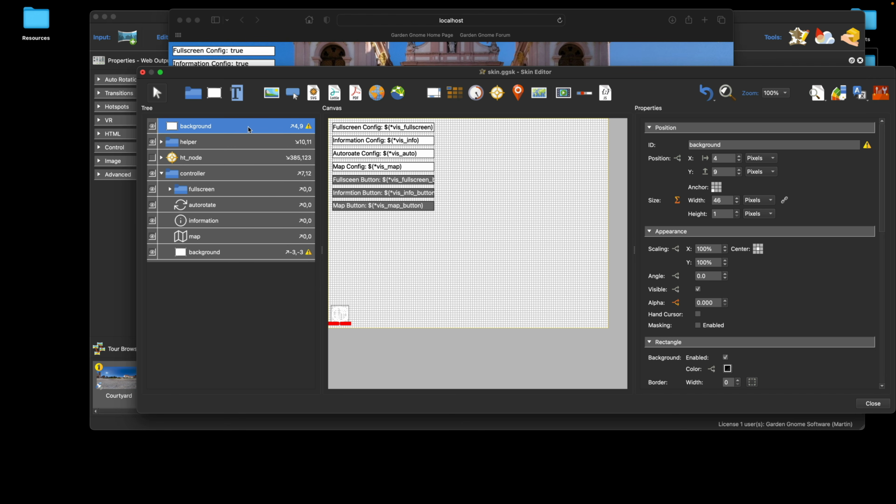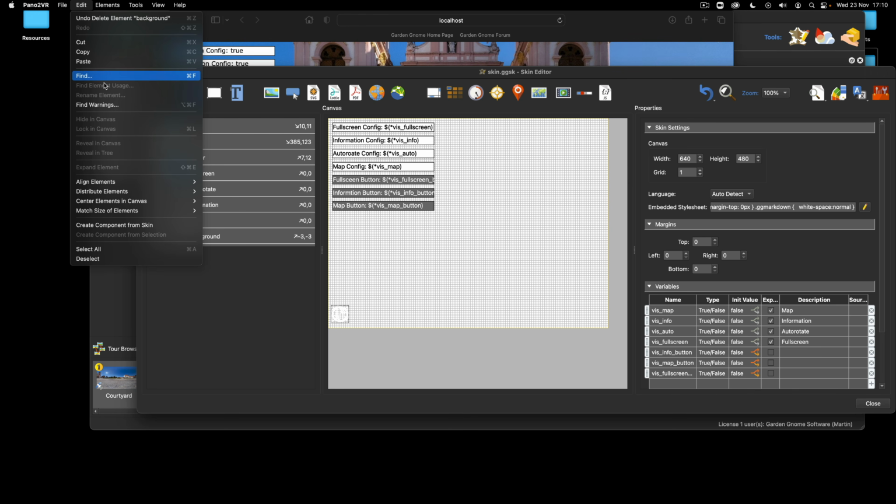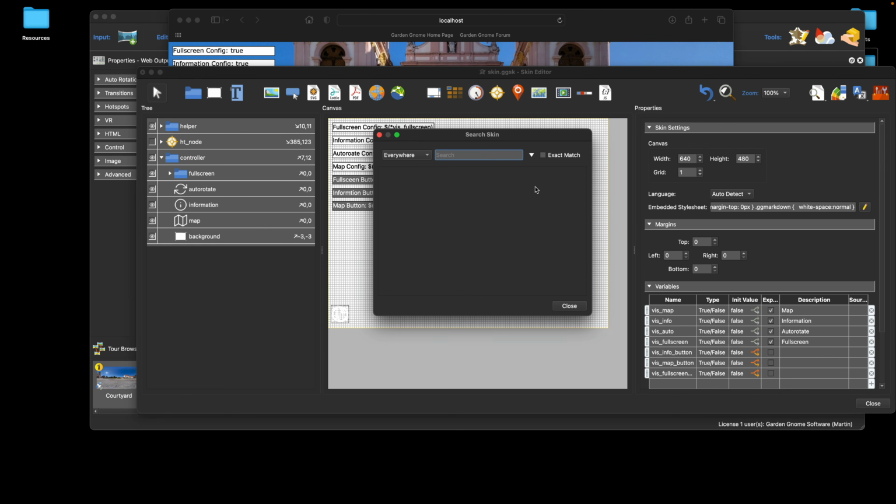So if you do have a variable in an element that's not in the variable table, you will get a warning box telling you that. And there's also edit, find warnings, and you can even find and replace here as well. That's come up so many times. Comes in handy. So this is the find, and we can exact match and do all sorts and replace, and you can get from IDs and that. Anyway, that's a different story.